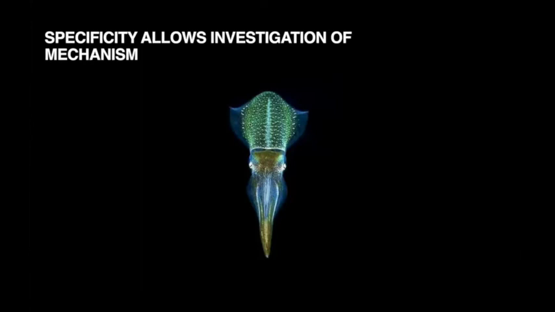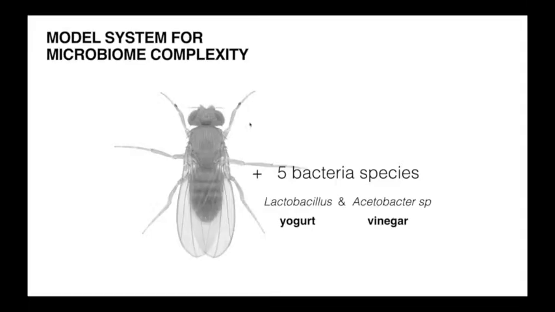We don't know that level of specificity in humans or really very few other animals, but there are some insect models that are really interesting, and fruit flies are one of them. And so my lab studies the fruit fly, and the reason to study fruit flies and not squid is that we're thinking about the gut microbiome, which is invaded continuously with new bacteria. And it's got a fluctuating nutrient environment. The diet, every time the animal eats, it gets a flush of nutrients, and there's a lot of random effects, and also a really high diversity of bacteria continuously coming in. So we need a model for that.